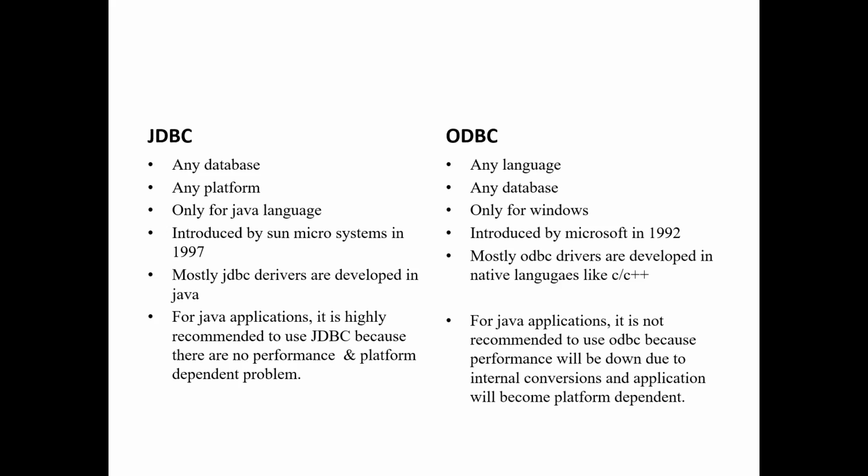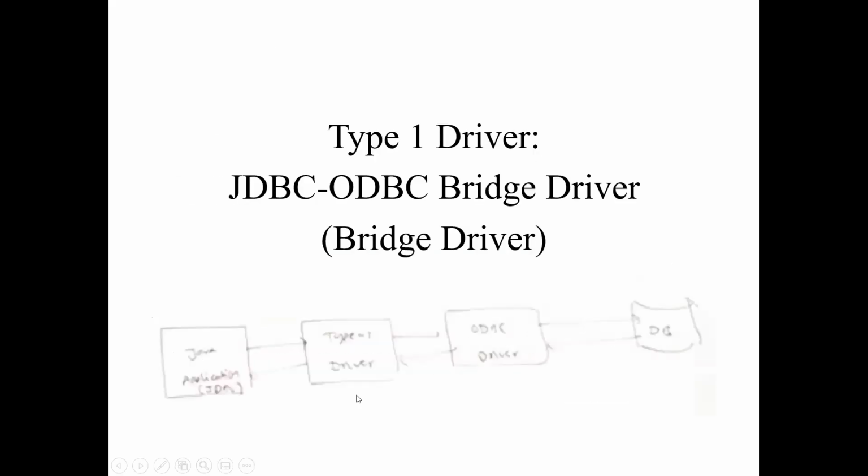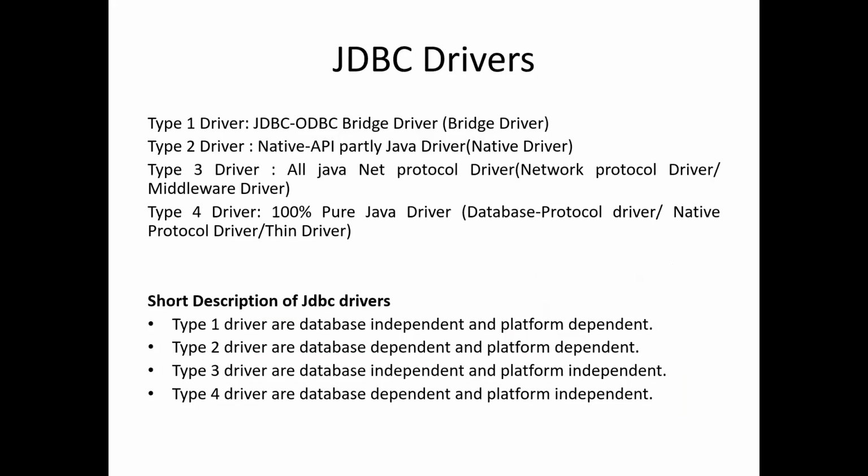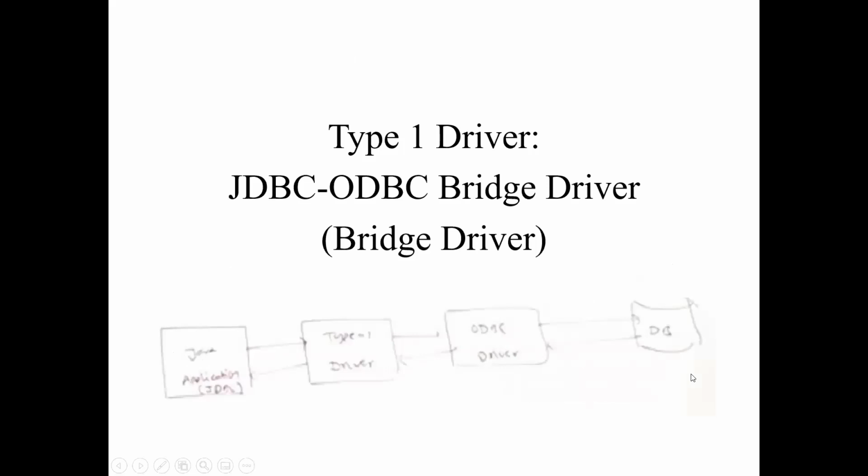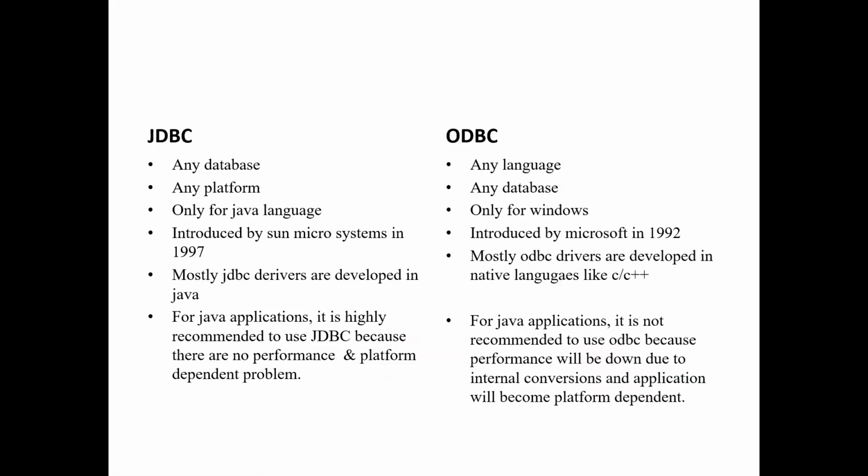My dear students, please observe this one point. ODBC is only for Windows. Suppose we use the Linux operating system, we can't use the type 1 driver. My dear students, that's why this is platform dependent. The JDBC ODBC driver works only for Windows applications, because the ODBC driver is available only for Windows. Please observe this point: JDBC was introduced by Sun Microsystems, ODBC was developed by Microsoft.